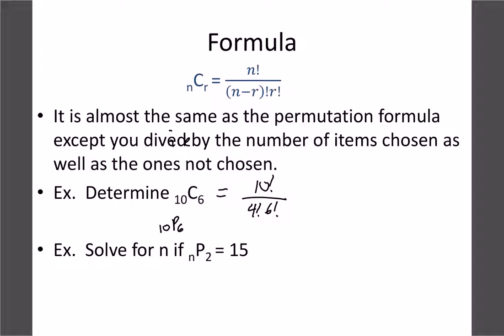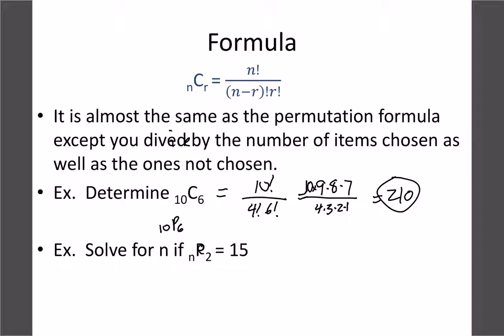And like I said, you can just type it in on your calculator, choose the nCr instead of nPr, and it'll give you the final answer, which in this case would be the same thing as 10 times 9 times 8 times 7. The 6 factorial down would cancel. Then we also have 4, 3, 2, 1. So we can see we'd have 10 times 9 is 90. Divided by 3 would be 30. Times 7 should be 210, should be our answer if I did that right in my head. So that's the solution. And what you're going to see is quite often with the C notation, you're going to get lower answers than what you did with the P.